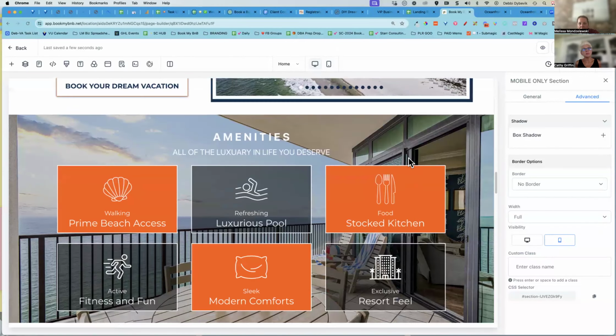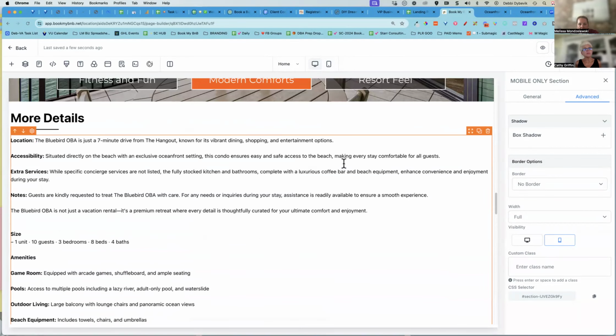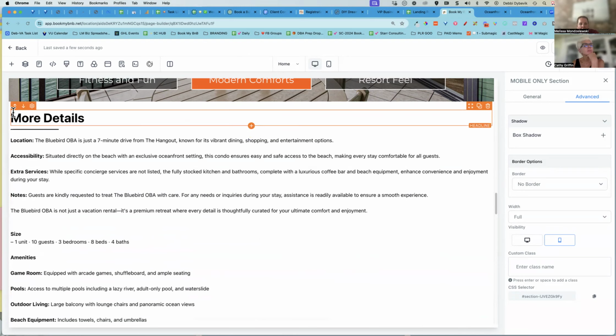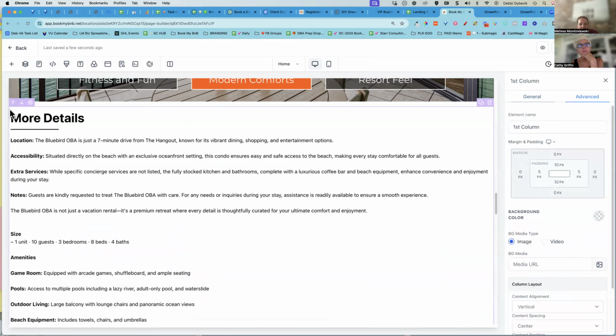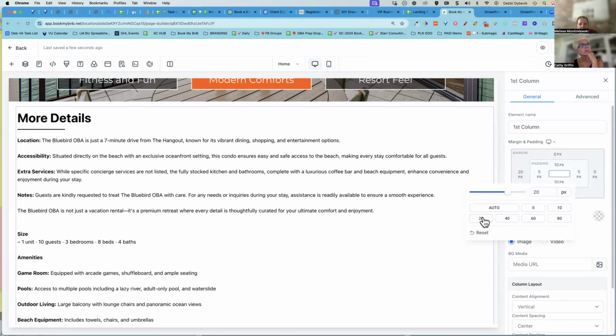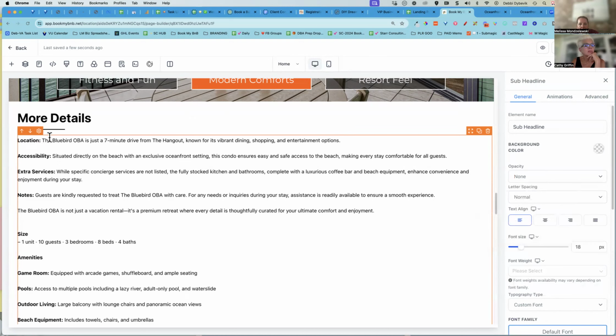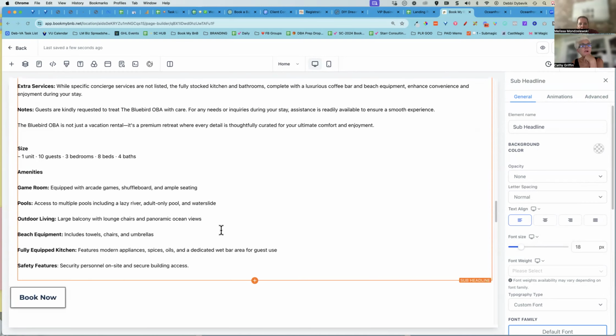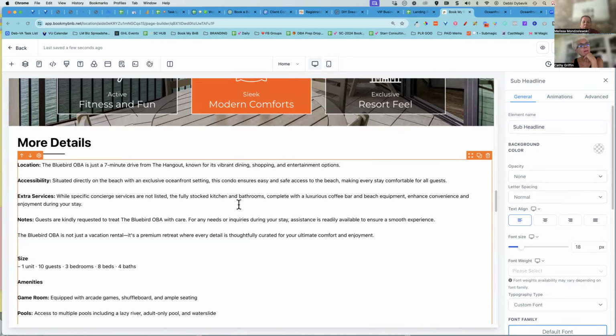And then, what else am I going to show you? So the same thing here, the more details, they've just typed all of this in. Let me just make a quick little change because it's driving me crazy. Let me just add some padding a little bit. Then you can play around with it. I probably would do this differently, and maybe I can give you some ideas inside of the group of how I would lay this out.